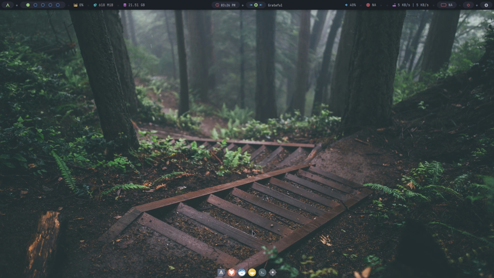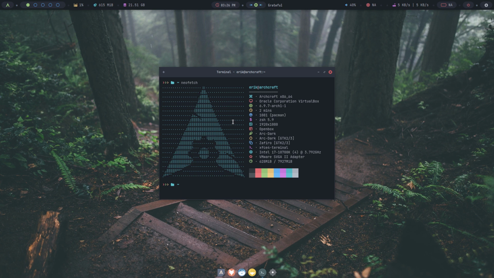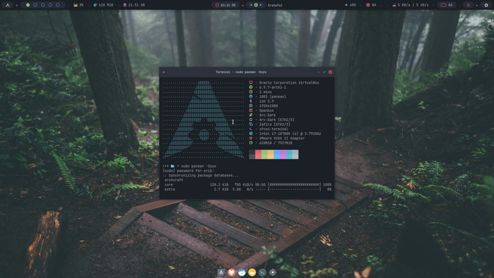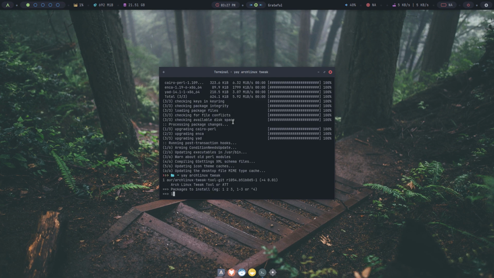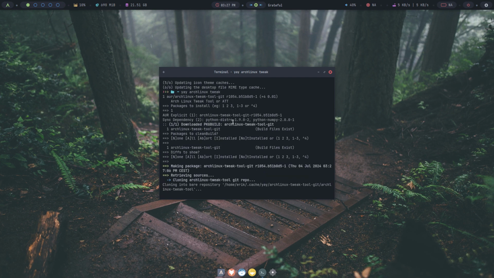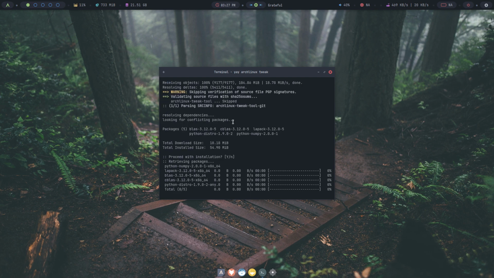So I've made videos on how to get the ArcoLinux spices. This is not yet. So basically neofetch, this is pretty much just ArchCraft, and we do sudo pacman -Syyu. This is the clone from VirtualBox, right? This has nothing to do with ArcoLinux at all. But if you want to have the ArcoLinux tweak tool, don't type too much, that's enough. Then number one, and you build the ArcoLinux tweak tool. On anything Arch, as long as you have AUR, right, you can build it.